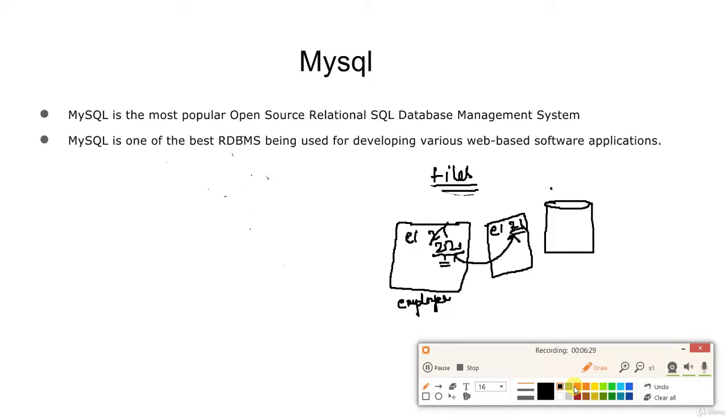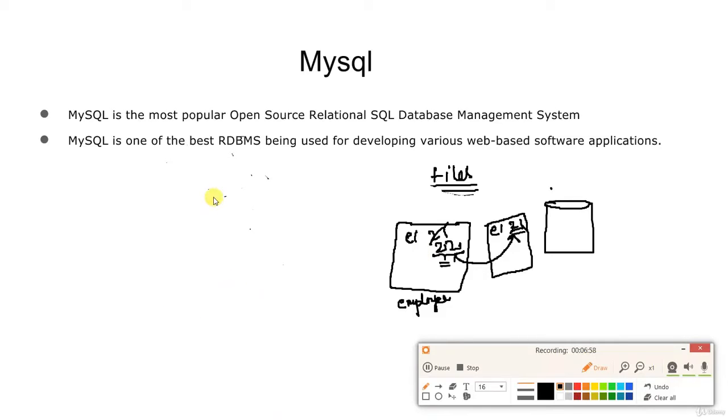So all these things indicate that files are not a very efficient mechanism for storing data. And so we need a database, and not just a database, we need a whole database management system. That means a whole software that can offer a solution for our data related problems. So for that purpose, we have databases, and there are many popular relational databases that are present in the market.